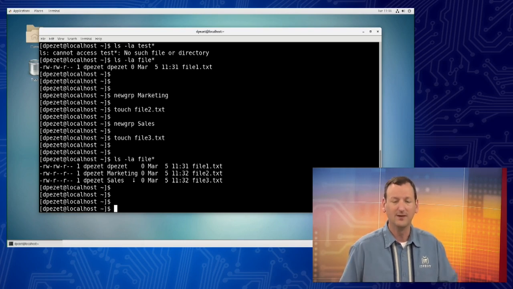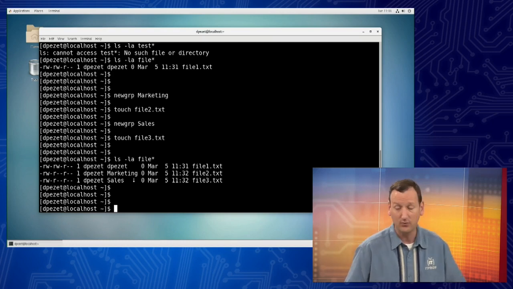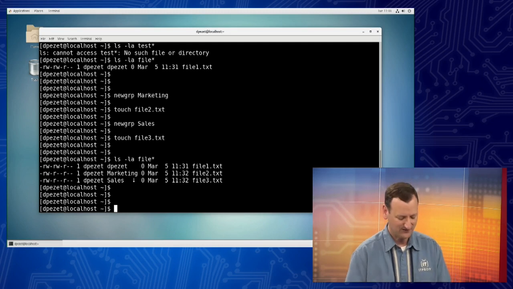They're not in the group. But I changed my context, and now I am, and I'm able to perform operations. That's really important to make sure that files get the right ownership, because otherwise you've got to go in and change things. So for example, the file I made earlier that's owned by the dpossess group, if I want sales to have access to it, I would have to come in and change that.